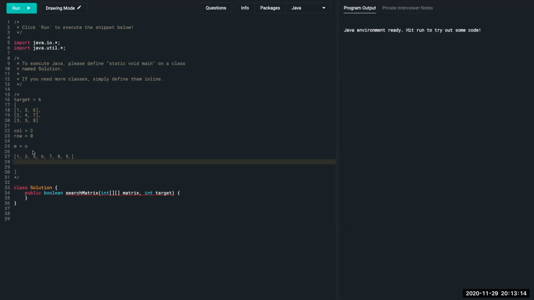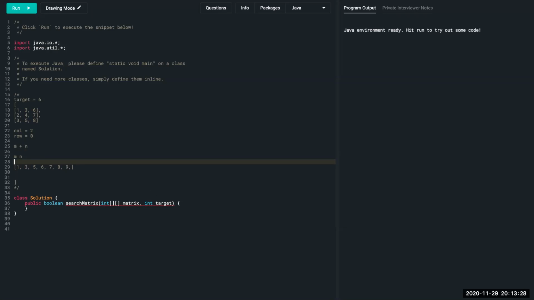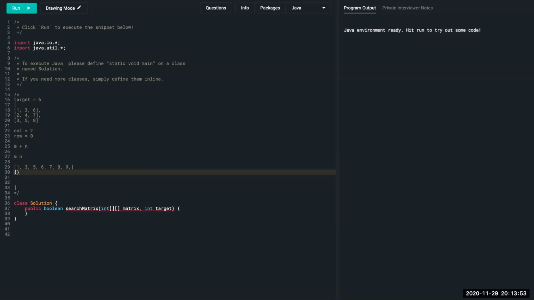So I think the idea is that for m and n, if the difference between them is really huge, then for the big one, let's say m is the bigger one, we can apply binary search. And for the smaller one, we can examine it one by one. So let's say we have two rows in this matrix, and it's really wide, but it only has two rows.